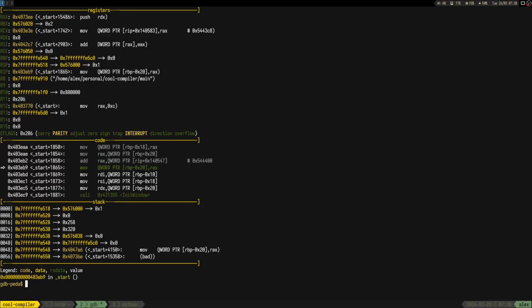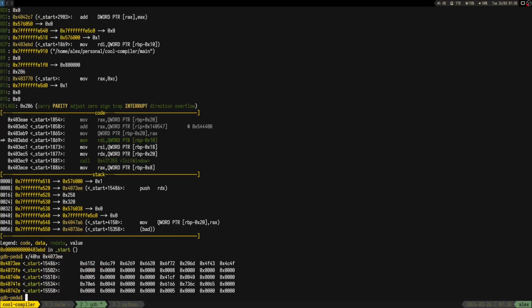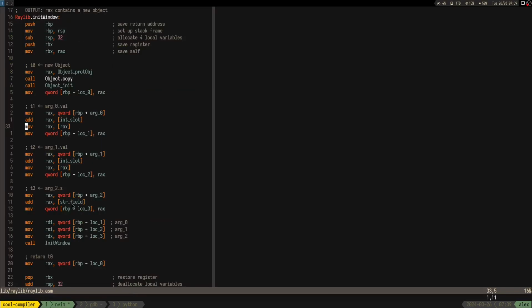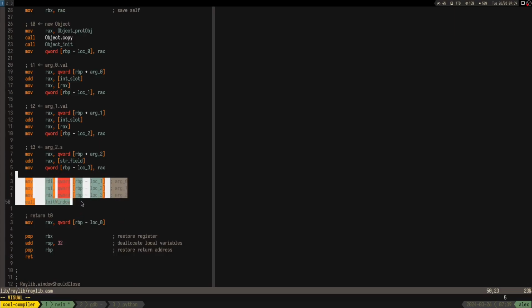And I guess we put it on the stack. So let's take a look at this one. Examine 40 hex. So we can see it's a string. So can we examine string? Yeah, we have a string there: raylib from core. Alright, so now we got to this step.